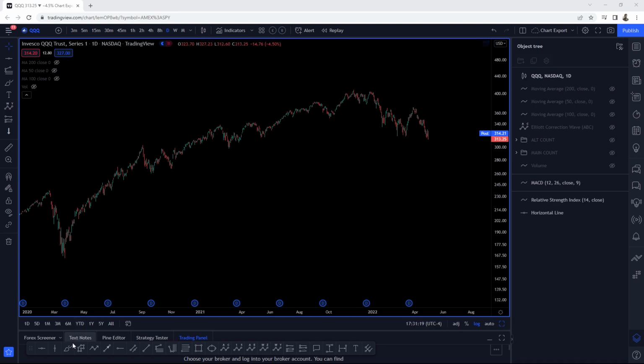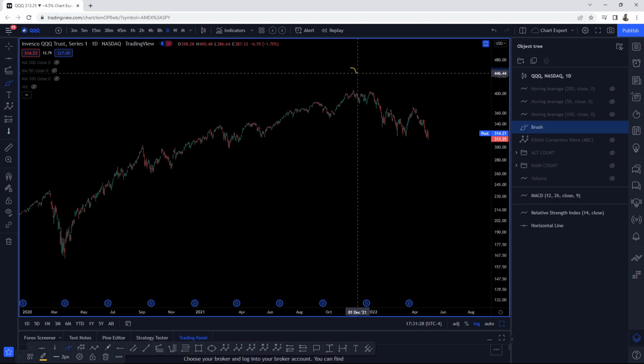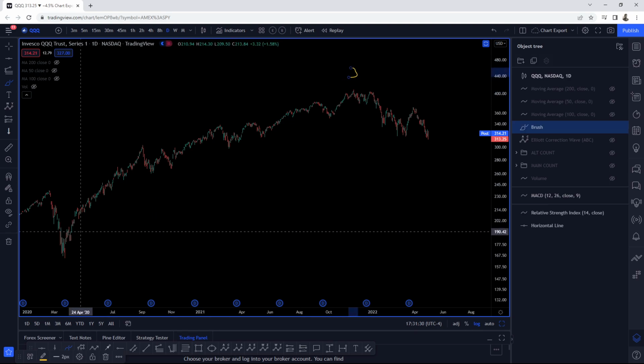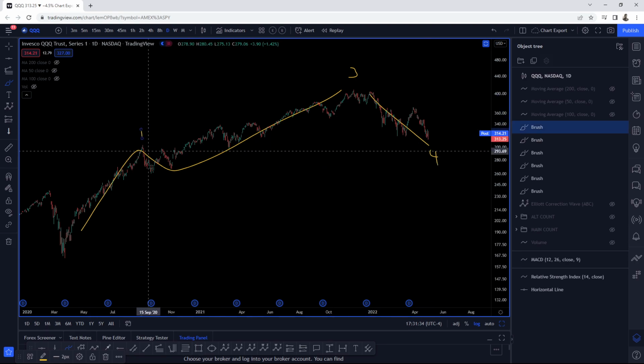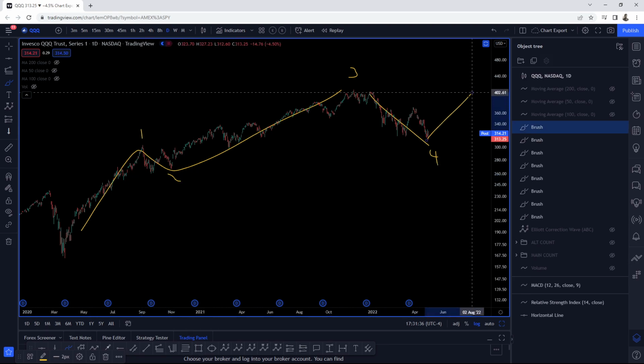You guys are very well aware that I've been tracking this market in one of two ways since the COVID lows. I've been tracking this as a five wave progression into the wave three, three waves up, right? One, two, and three. And then we're tracking this as the wave four. Meaning that this is one, this is two, and now we're looking for the fifth wave.